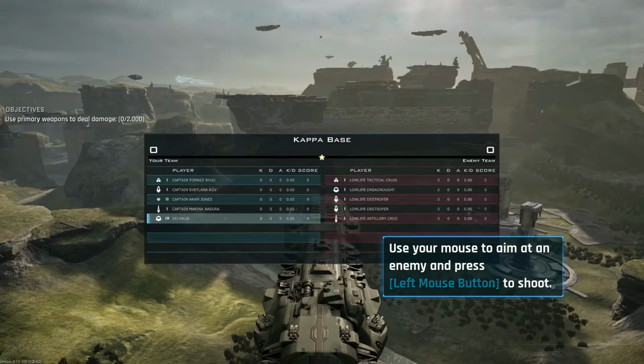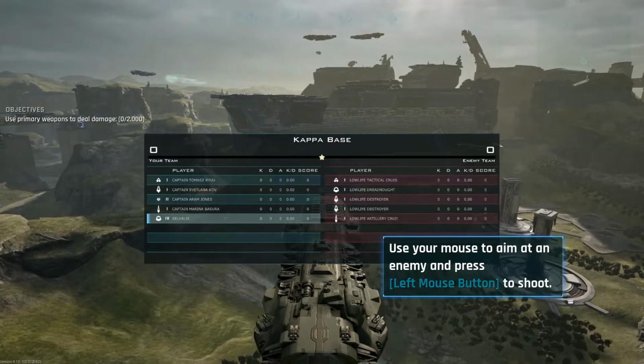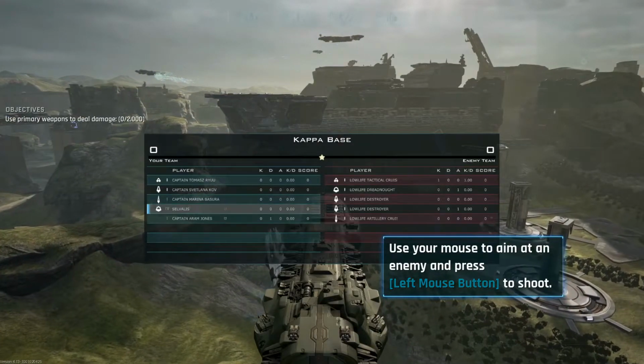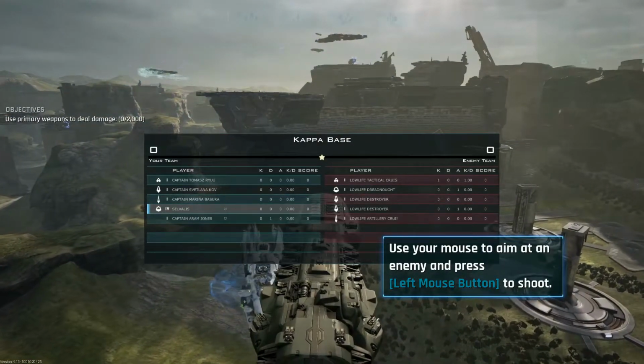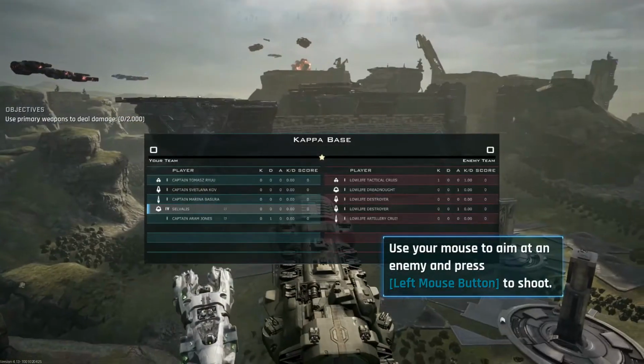Okay, Captain Jones is flying a Corvette. That is your super fast glass cannon ship. It's meant to get in close and take out the cruisers and potentially destroyers. Very dependent on who can do what.